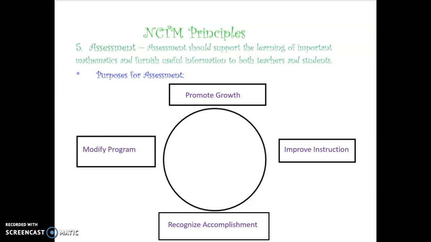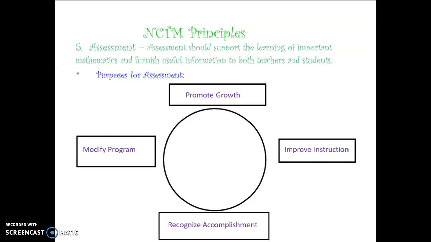And then the last one over there on the left-hand side, modify the program. So one thing we have talked about at Rock Hill High, we offer Algebra 2 as a one semester class. Do we need to maybe offer Algebra 2 as a two semester class for those that we identify as potentially struggling with Algebra 2? These people want to go to college. They want to be able to pass, say, college algebra, but they need a little bit of extra support in order to do that. So how can we modify our program so that we're meeting the needs of the students that are sitting in front of us?